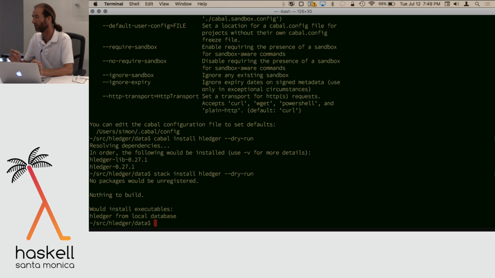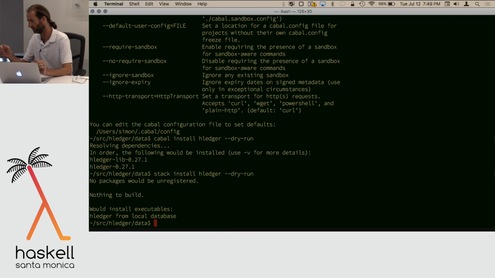And Cabal is very good at finding those compatible install plans, but it's not always repeatable, because that can change day to day depending on what's been uploaded to Hackage today, and also depending on what you have installed in your local system. And especially if you keep installing over time, you build up more things in your system, it gets harder to find an install plan.